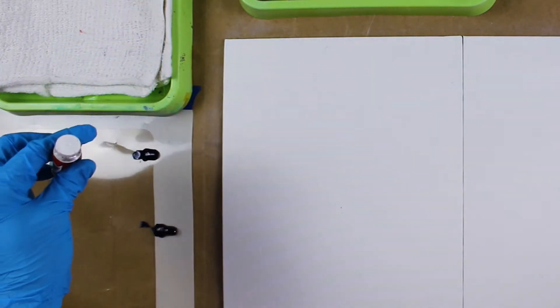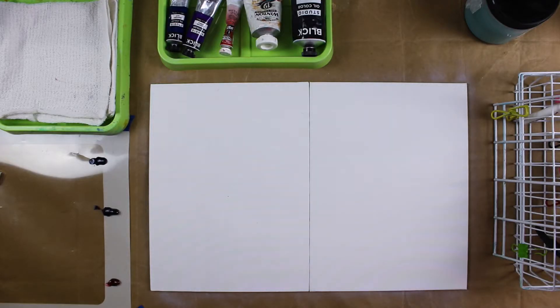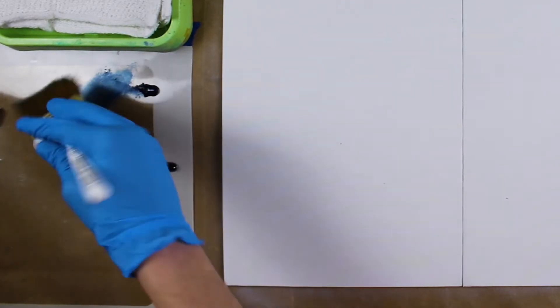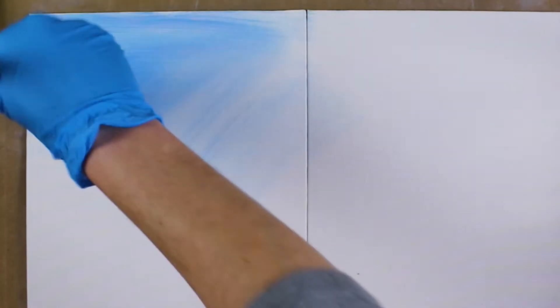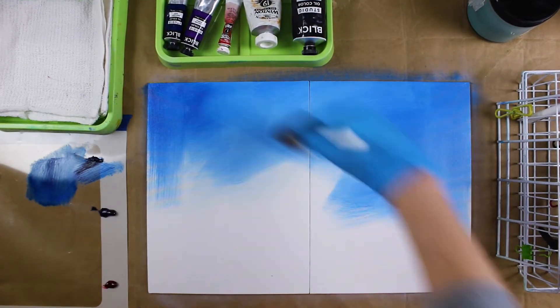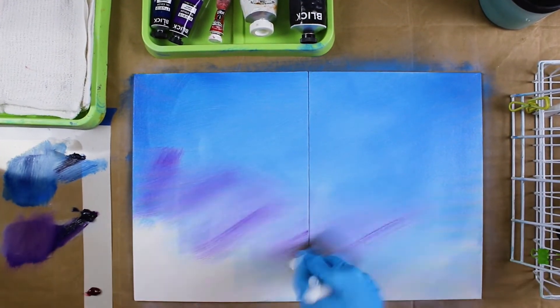I use torture devices to open these things sometimes because my hands just don't like to open them. I don't know how many of you out there are old enough to know what this is, but that piece of plastic that I put those paints on — that's actually a transparency film that used to be on those very old school transparency machines that you'd use at a college or school to put something on the big blackboard. I got a box of those forever ago and I've been using them for years as a kind of palette, just because they were cheap. The box is probably going to last me another decade because there's like 500 in there.